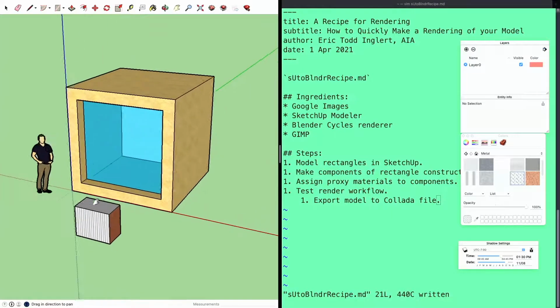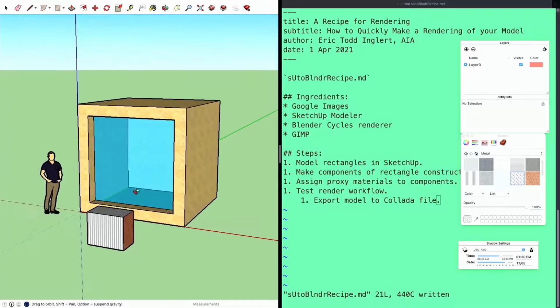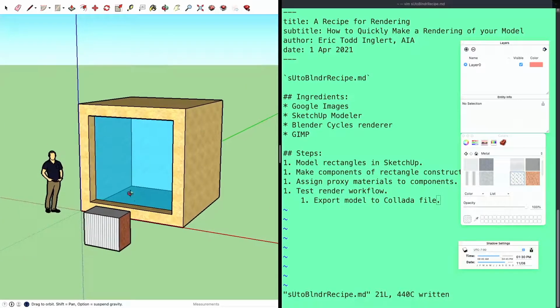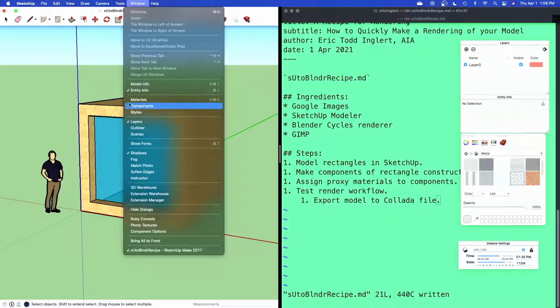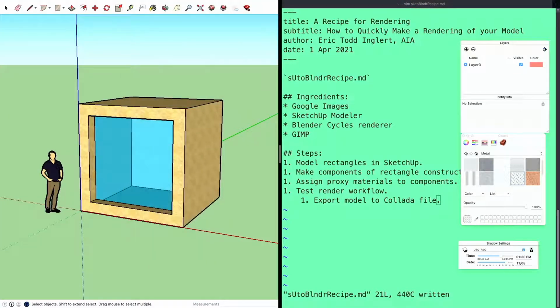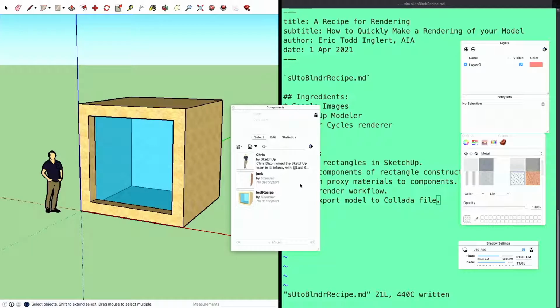Let's get ourselves back into position, orbit, so that we can see the top in an interesting view, and let's get rid of my junk. Just for giggles, let's look at our components. We've got Chris and the junk thing that I just created, and what I'd like to do is purge unused, just to keep my model clean.